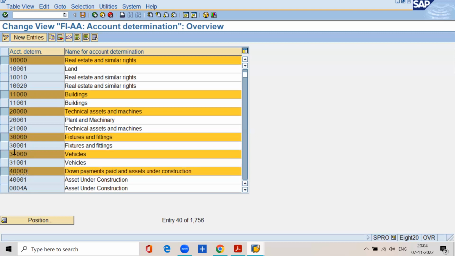So here I am creating our own account determination keys. If you want, you can assign these keys directly in your asset classes.